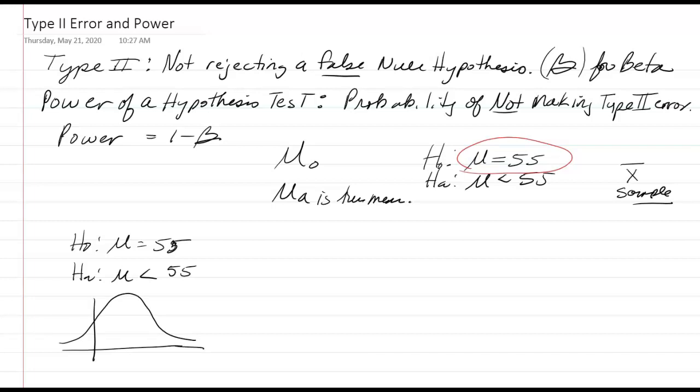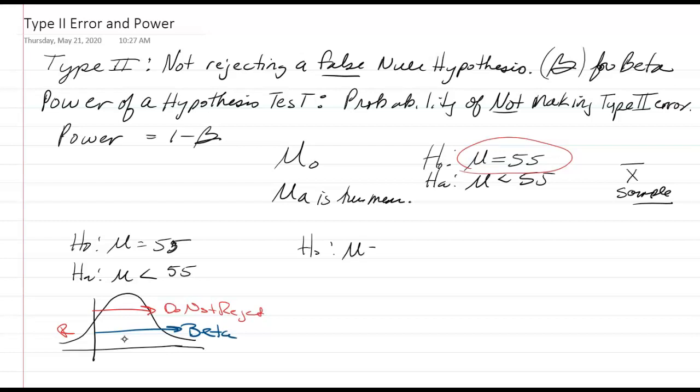Okay, a left-tailed test, as we know, looks something like this. When we run this left-tailed test, where is our do not reject region? Our do not reject region is to the right, and this is our reject region. Now, since beta is the probability of not rejecting, ultimately, when we get to the second part of this test, this means our beta will end up being to the right. So we need to be careful because that's going to change.